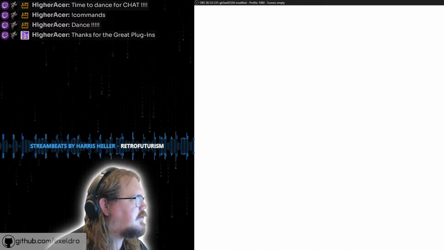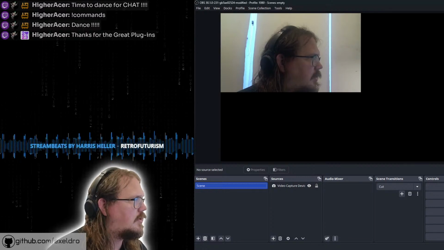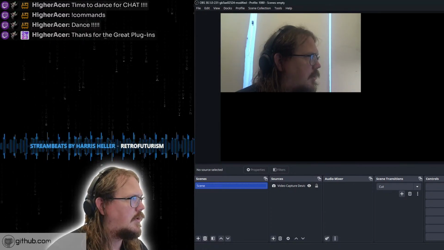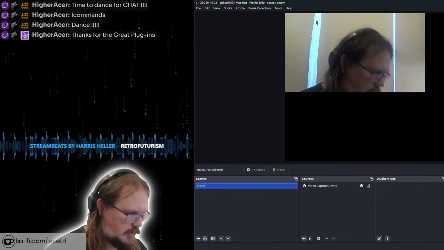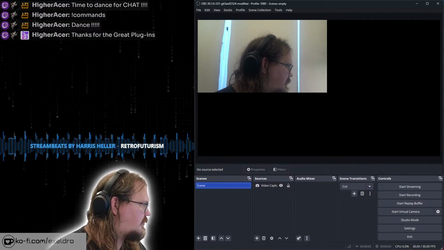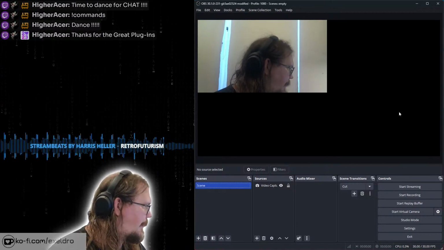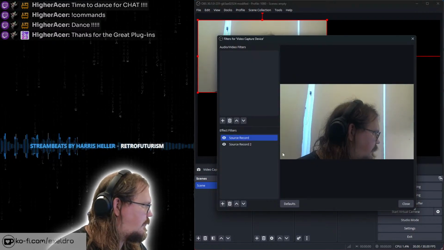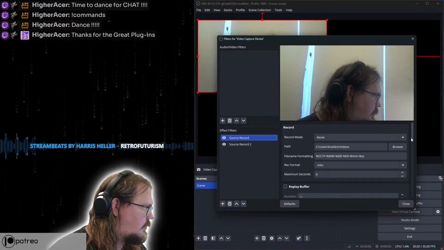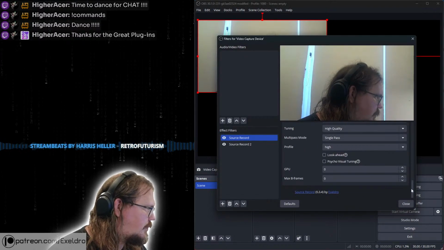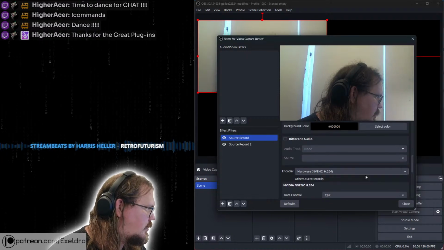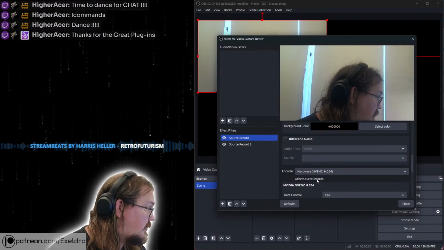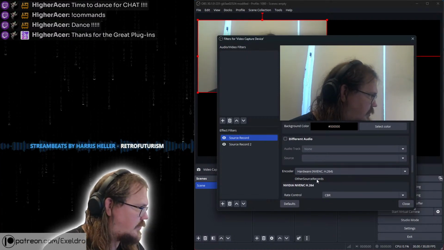OBS is starting, yeah, and then we can make OBS size that you can see it all. If you go to filters now, here at the bottom, no, it's here, other source records.